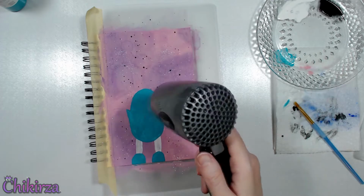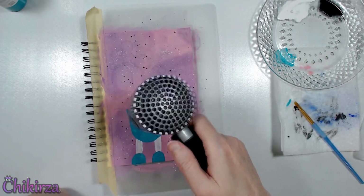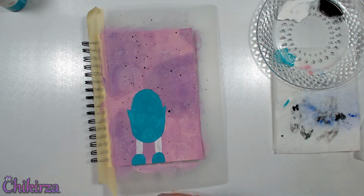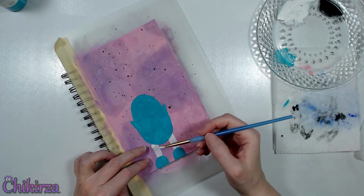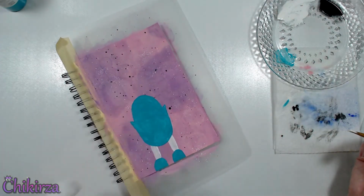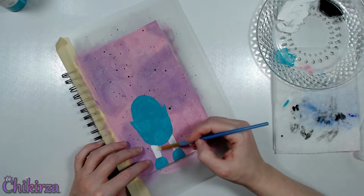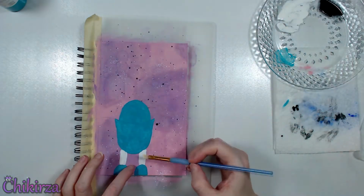And there I go, touching the page again. And again. And again. But I got lucky. This time it was dry, so I didn't end up with a splotch of paint missing. I ended up with a blob of white paint there, so rather than trying to fix it, I just blotted it off with the paper towel before it dried.